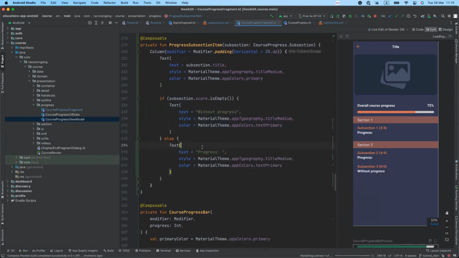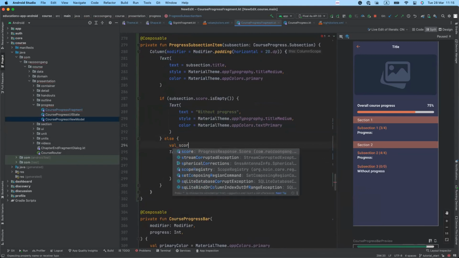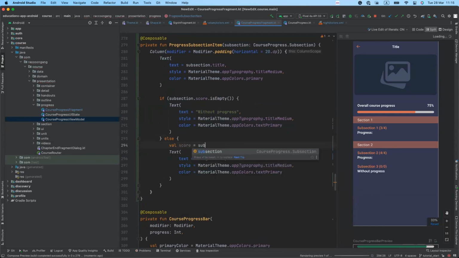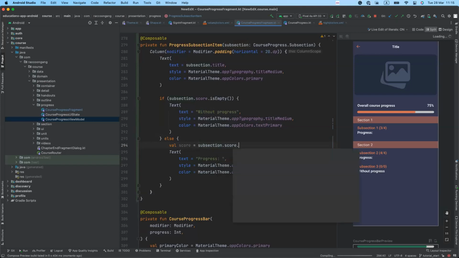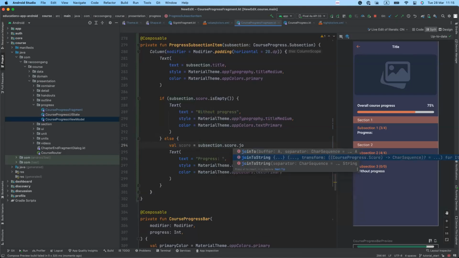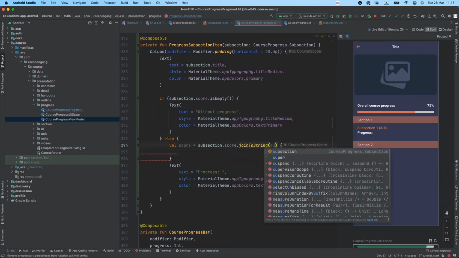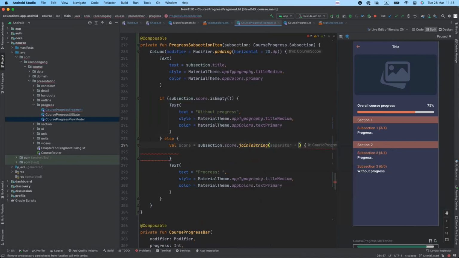And we have to collect our progress to put it here, the same as on iOS. Let's do it, val for the subsection score. And here it will be a little shorter. We don't need map, we just join to string, and provide a custom separator like 3 space signs or something around it. And here just provide our new string.